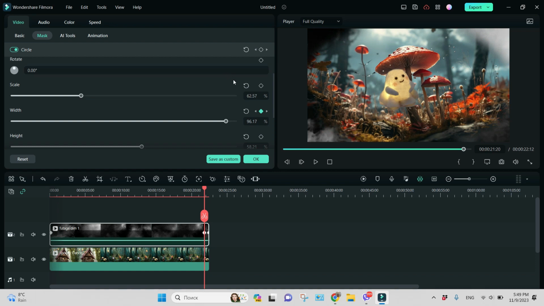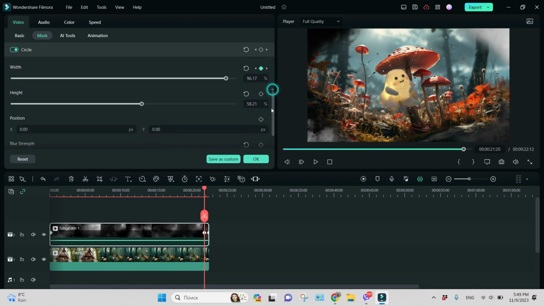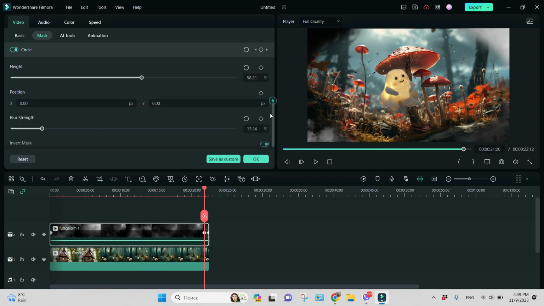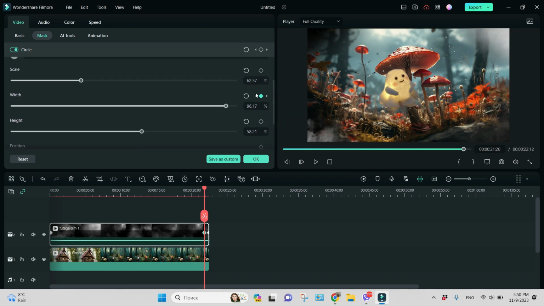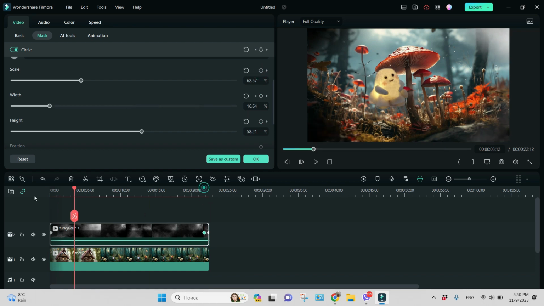I think it will be enough. And let's set the blur. Let it be like 30%. Okay, now let's choose our keyframes, of course.